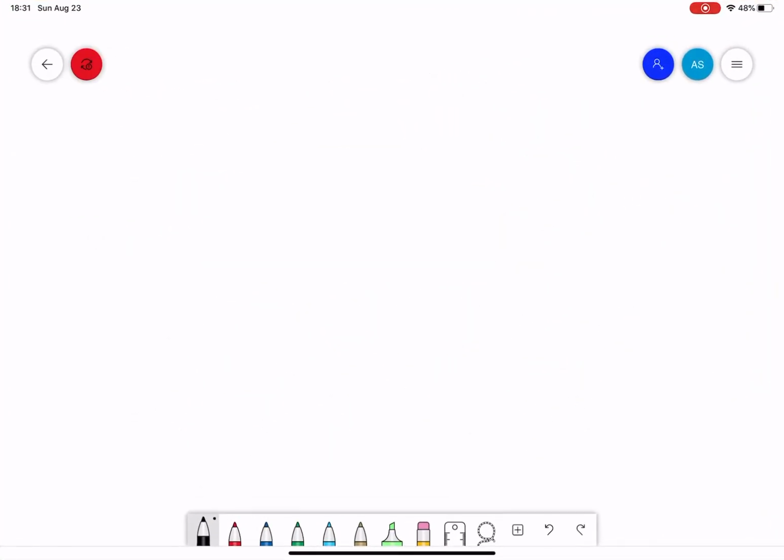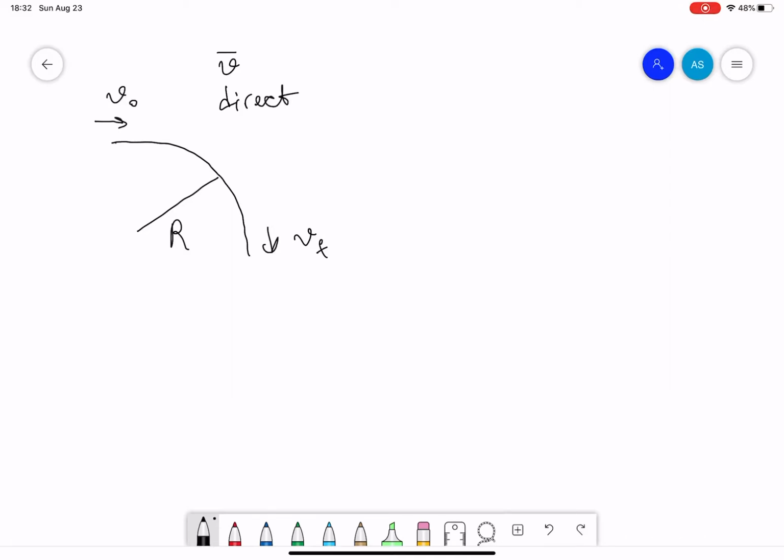Okay, so first of all, let's draw a picture of how it looks. So we have a curved place. The radius is given, and it's coming with a certain velocity, an initial velocity, and here some final velocity. As the train is turning around the curve, we can see two changes. First of all, the velocity is changing, plus its direction is changing. So it's not only slowing down, but also the direction keeps changing.